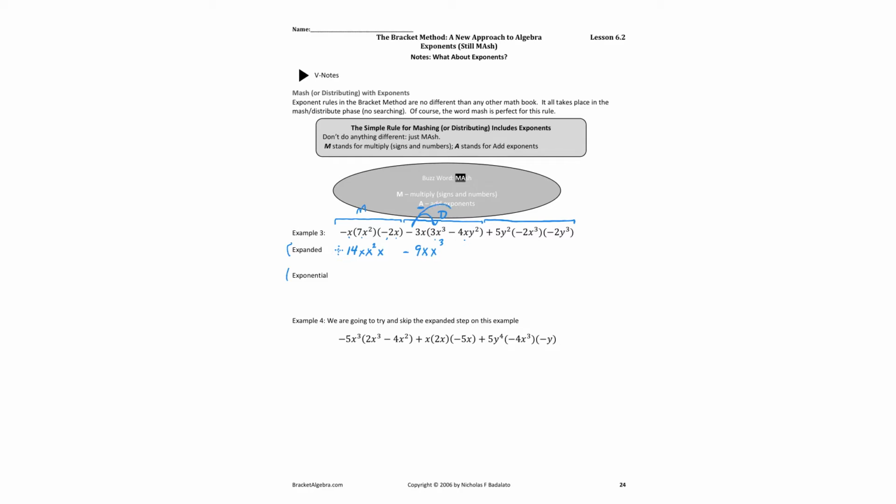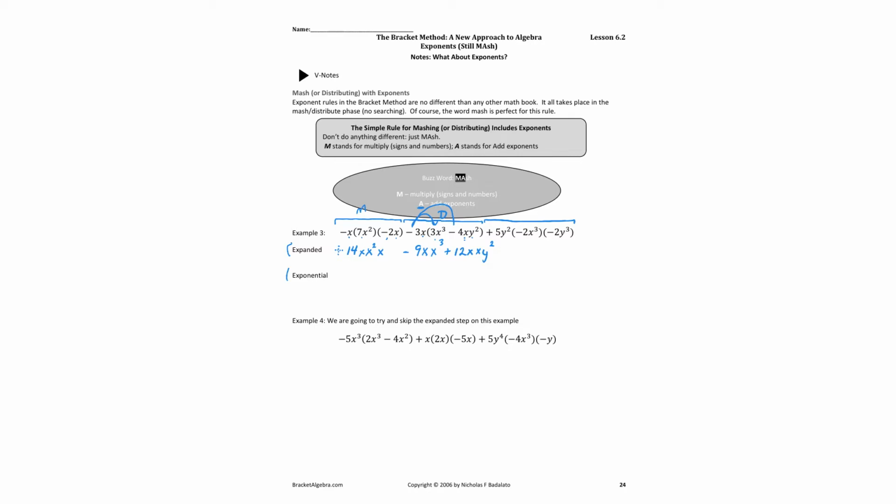Next arrow. 2 negatives makes it a positive. 3 times 4, 12. Now this is where we have to do this x, and then this x and y squared get chucked into the pile. This is nothing more than our mash rules. Signs in your head, numbers in the calculator or your head, throw in all the letters.